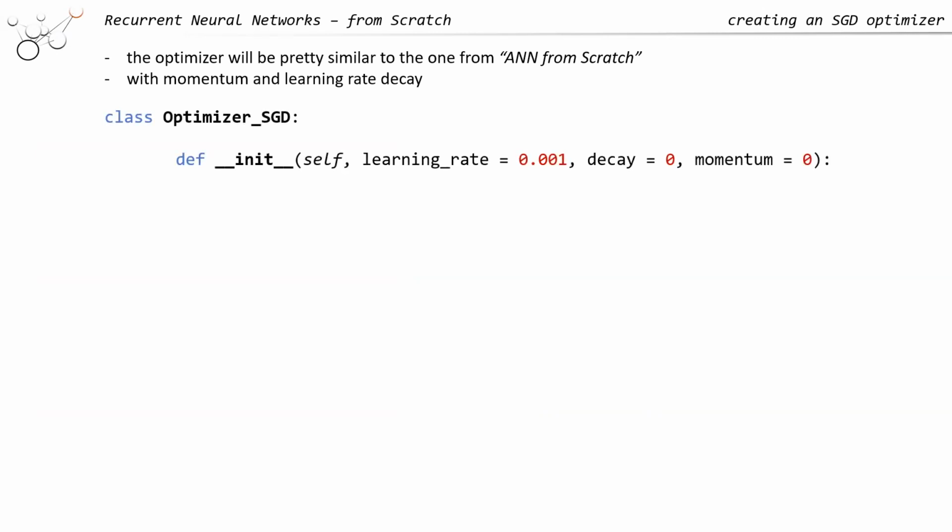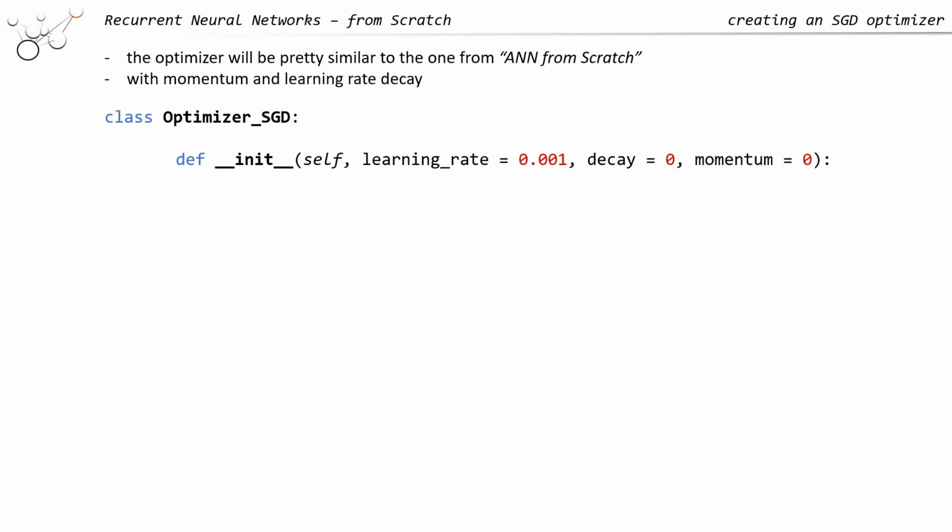So we have an optimizer where we start with a learning rate, and we learned already we should probably use a relatively small learning rate. Then it has a decay of the learning rate and a so-called momentum. If you want to know more about the momentum, what it actually means, also here for the details, I would refer to the previous lecture, RNN from scratch.